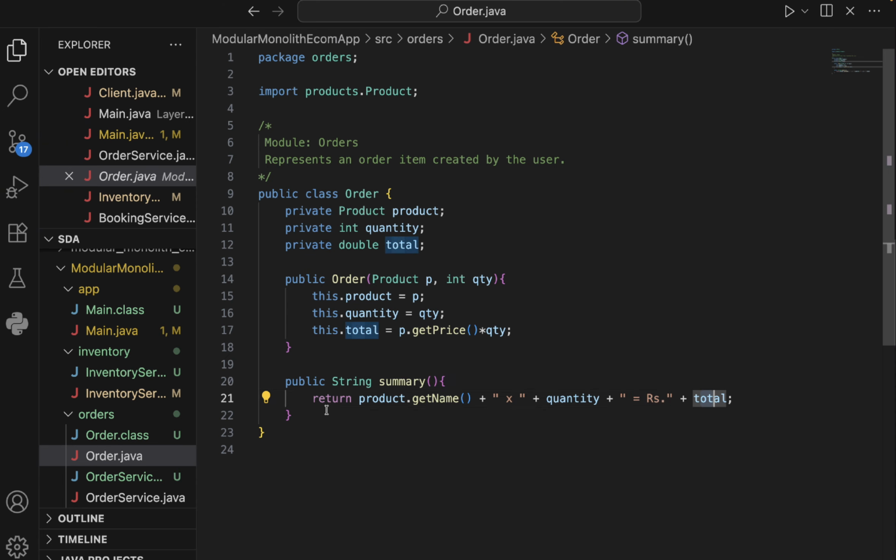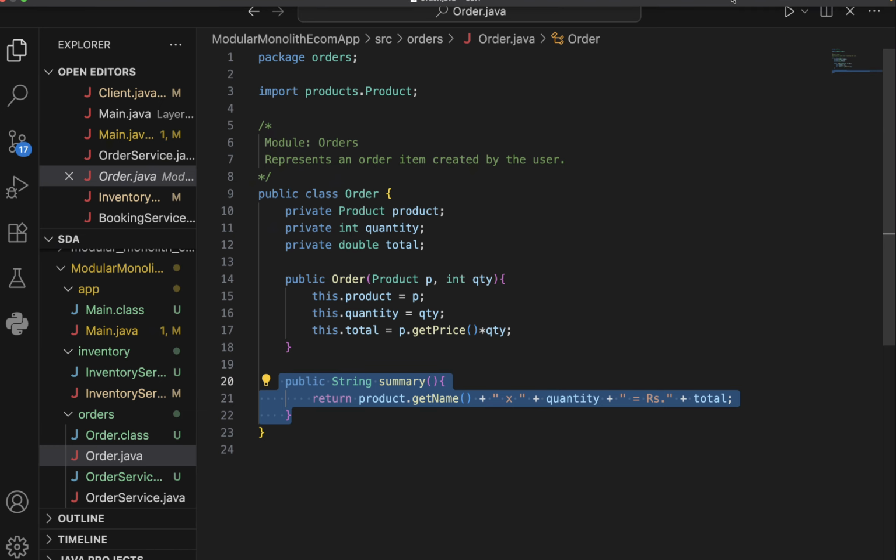So it will show a summary of the order, like product name laptop, and then the quantity equals 2, then the price: if the individual price of the laptop is $50, the total price will be $50 multiplied by 2, so it will be equivalent to 100. So this function will just simply print the summary of the order.